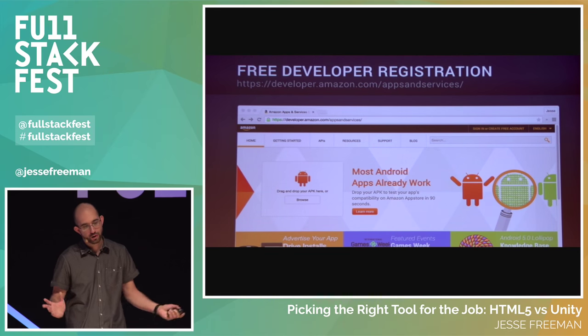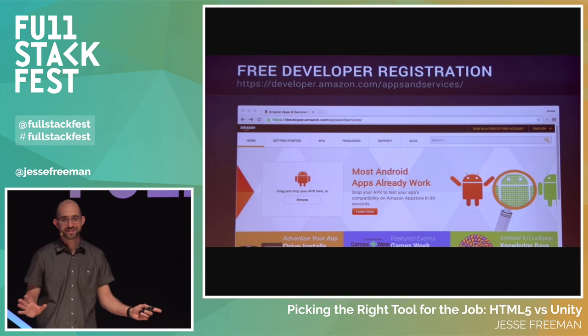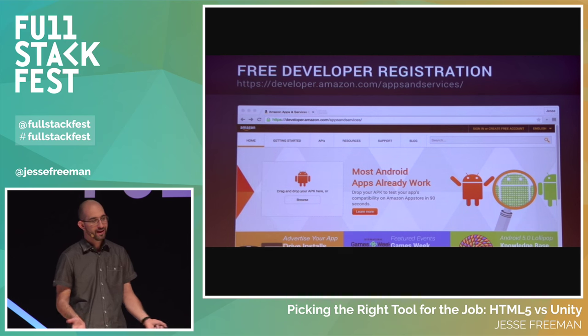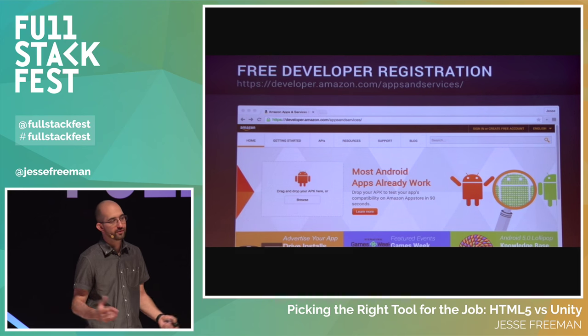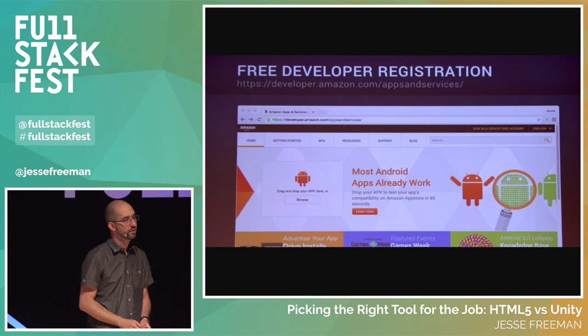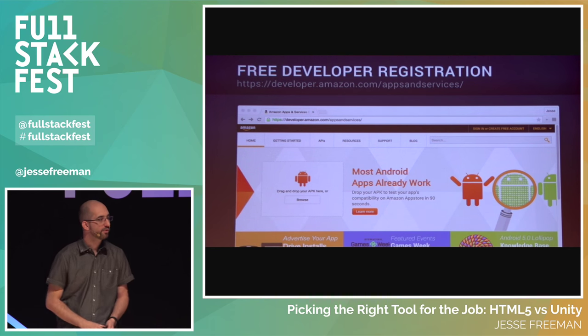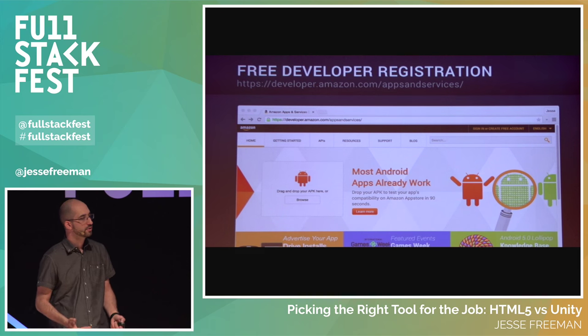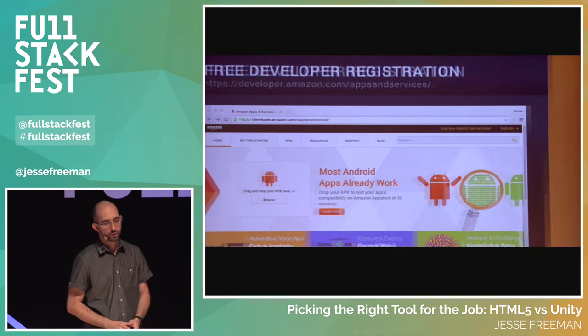And if I was able to sell you on at least possibly submitting an app to our store, it's free for developers. We don't make it very hard. We just want to be a checkbox for you guys. So if you're publishing already to Android, anything that outputs an APK will run on our devices, so already you're there. And then it's free to become a developer and just put it on our store.